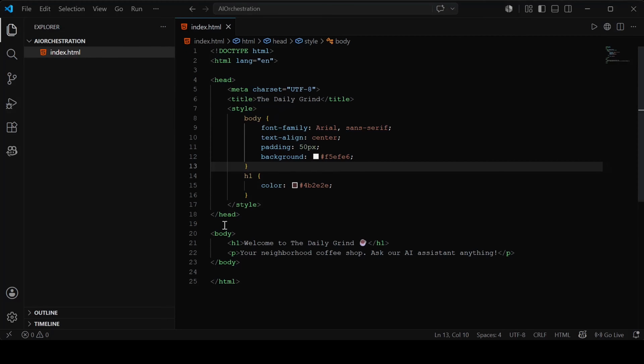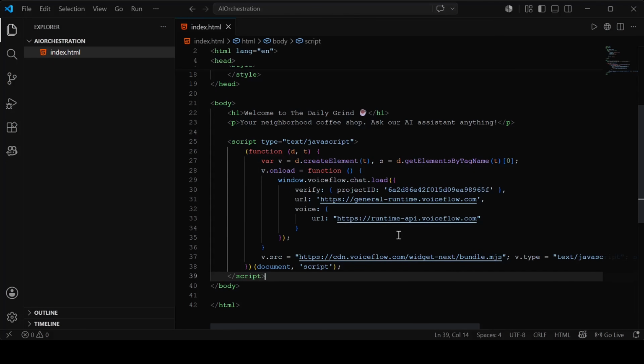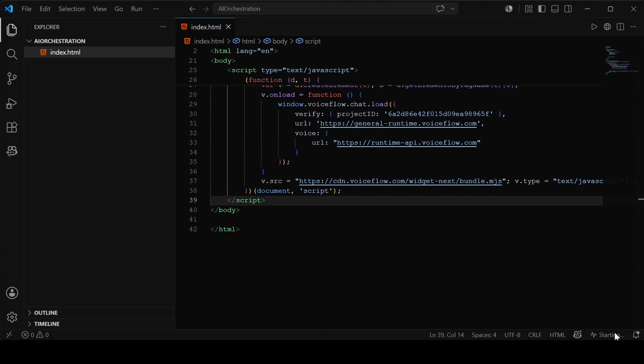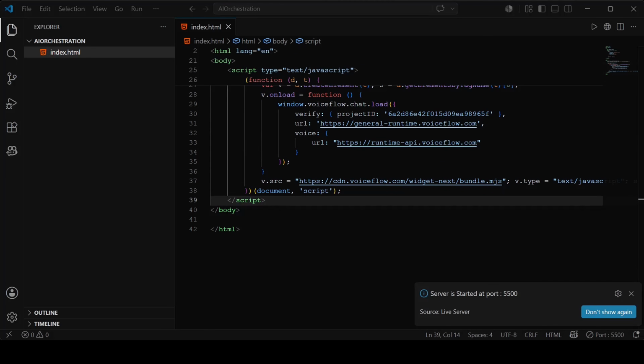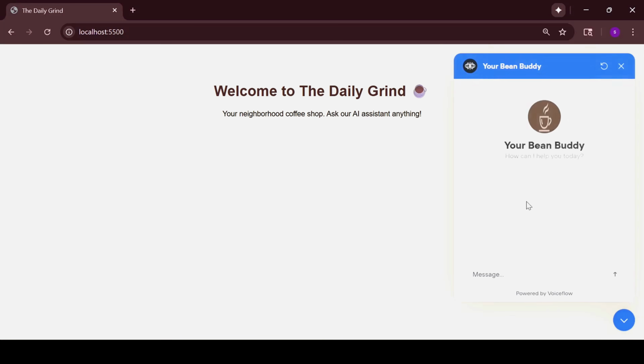It's basic HTML code. I paste the script right before the closing body tag of a simple web page, just a heading and a paragraph. Save the file and open it in a browser. And there it is, BeanBuddy, live on a real website, answering questions from the knowledge base we built. This is the same technique real companies use for AI customer support widgets.